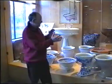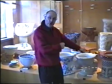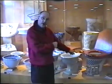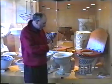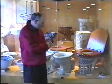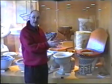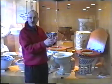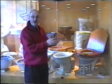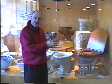Got some fantastic products. There's another Unitas over there. I've mentioned Unitas earlier, and this product down here, if you can just pan across with me, this one in the right hand corner is called a Twycliffe, and this is the first ever siphonic closet, and it was such a complicated toilet that it was actually made in 13 different pieces, and it was stuck together, just as we'll see later on the factory, using congealed clay to stick the different parts together.